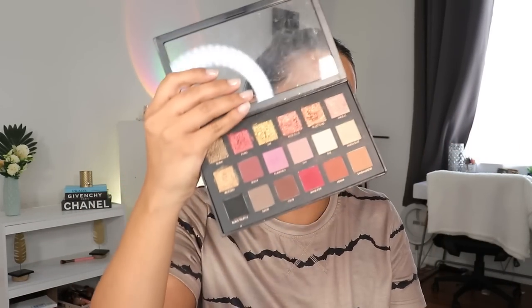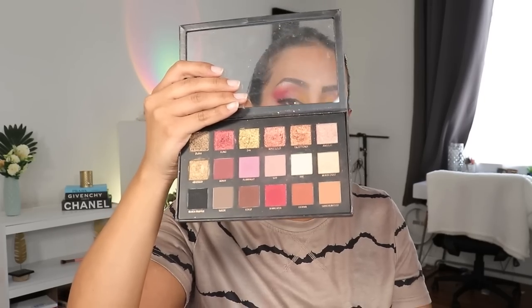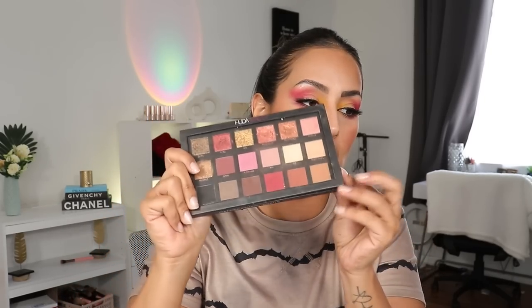So this is the Huda Beauty Textured Shadows palette. This is the original from when it came out. Is she old? Yeah, she's old. I mean, this packaging doesn't even sell anymore. They have it in different packaging and all. They revamped it. They changed the formulas and stuff. I'm gonna keep her, and that is because I wanna do a comparison video. I saw on Temu a palette that would be a dupe for this. I've ordered it, but everything is slightly delayed. So I'm gonna hold on to her until I do the dupe video, and then I'll get rid of her.